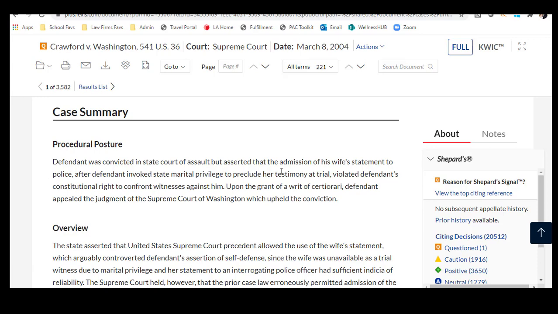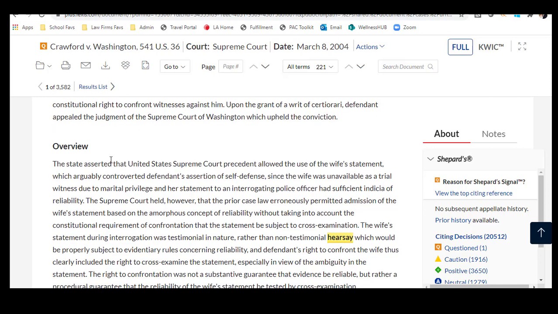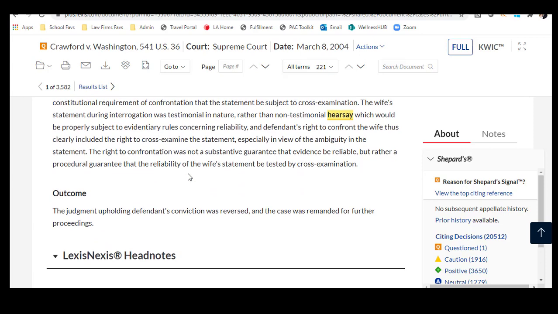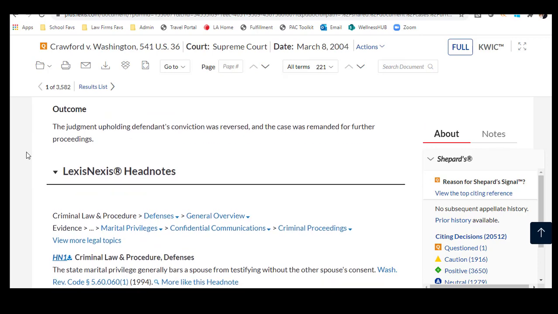So we have the procedural posture, how that case moved through the court. Then we have the overview. This includes a factual overview of what happened in the case. Then we have the outcome. What did the court decide in this opinion? So again, use that as a good overview of the case before jumping into the full opinion.